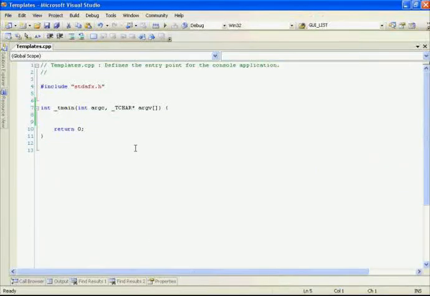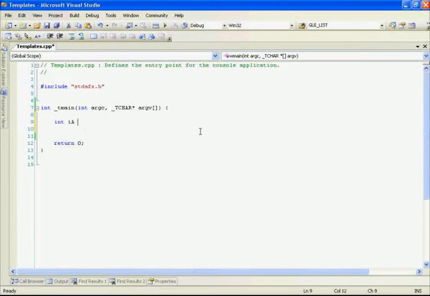I'm going to start off by showing you a few examples of when you'd want to use templates, and then I'll go in and describe what a template is and what the syntax is inside of C++ to be able to implement them. So for instance, let's say that we wanted to write a program that sorts some numbers. So maybe I have two numbers and I would like to know which one's the maximum, which one's the minimum. So to begin, let's say we have two integers.